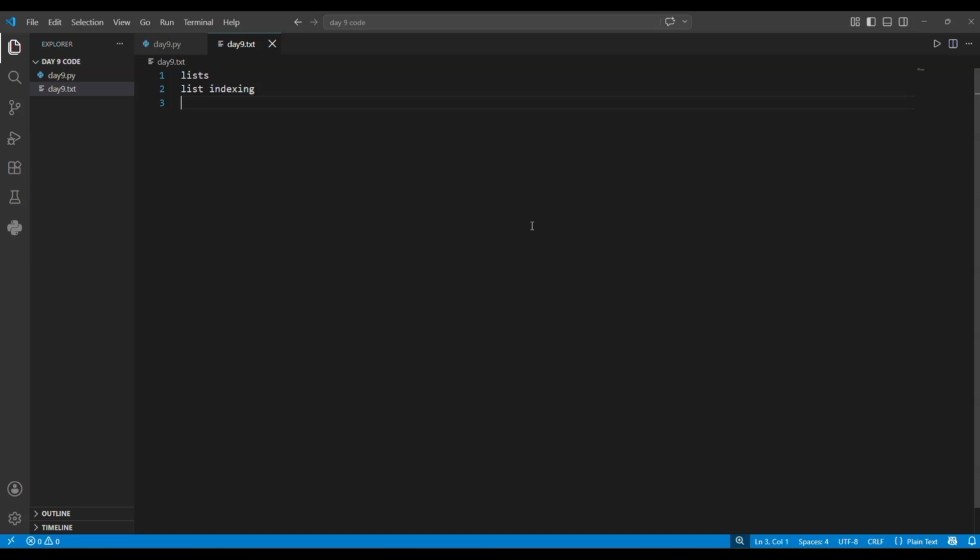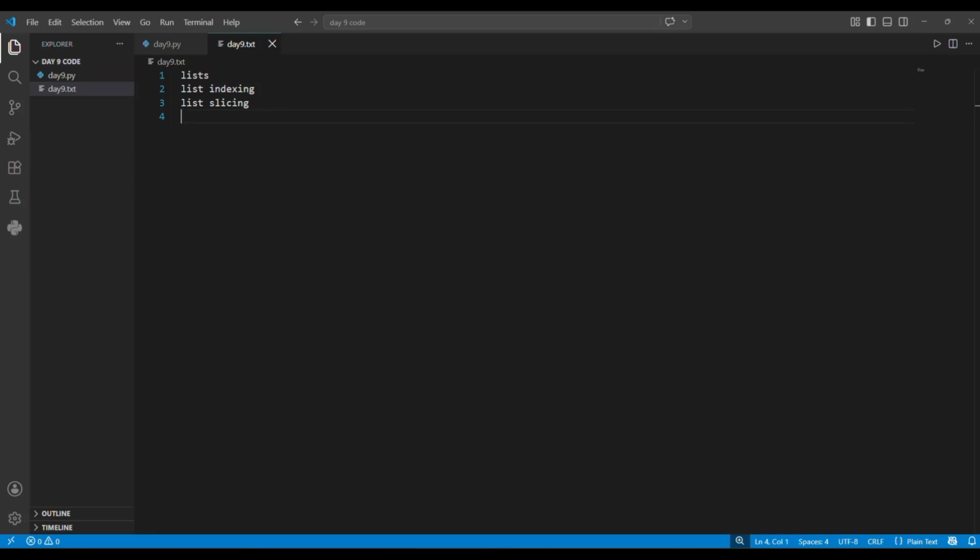And third is list slicing. After indexing, we learned slicing. Slicing allows us to extract multiple elements from a list. Remember, the starting index is included and the ending index is excluded.